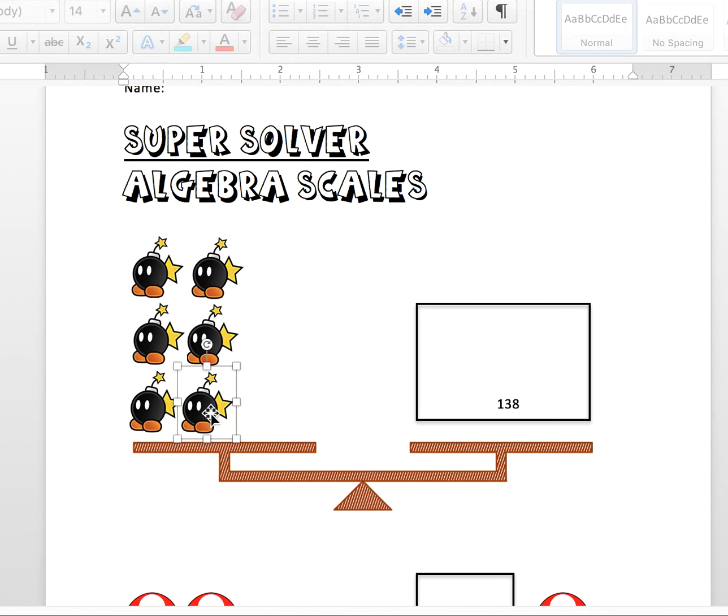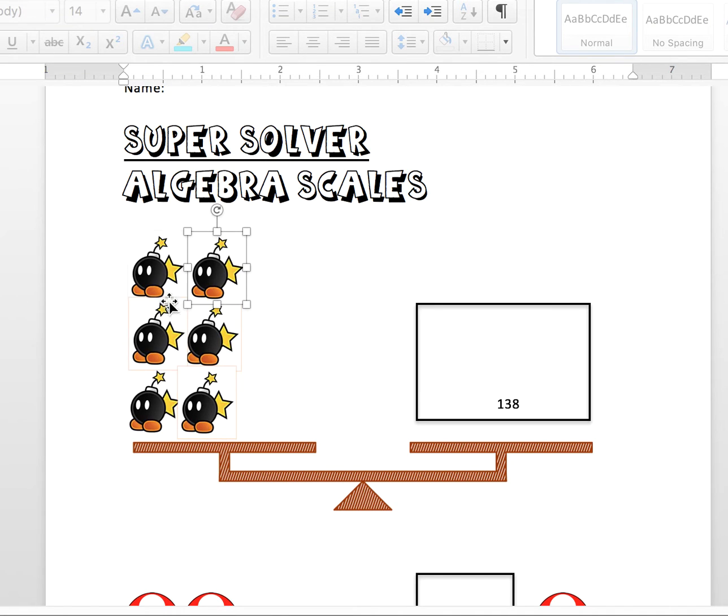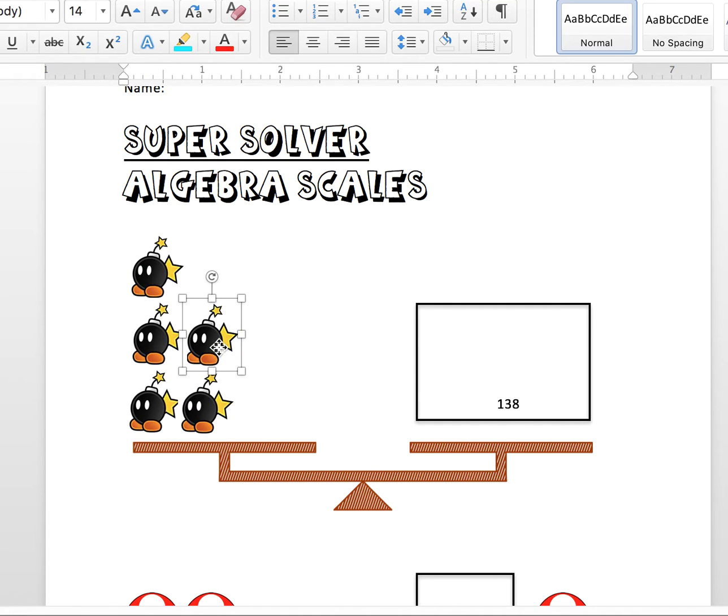What if we don't want to divide by 6? What if we just want to cut the weight of each side in half? Sure, we can do that. So we'll take away 3 bombs here to cut the weight in half. And again, look, it doesn't matter whether the bomb weighs 0.7 ounces or 362,000 tons. If we have 6 of them and we take away 3, we've cut the weight in half. So over here we're going to cut the weight in half. And we get 69.